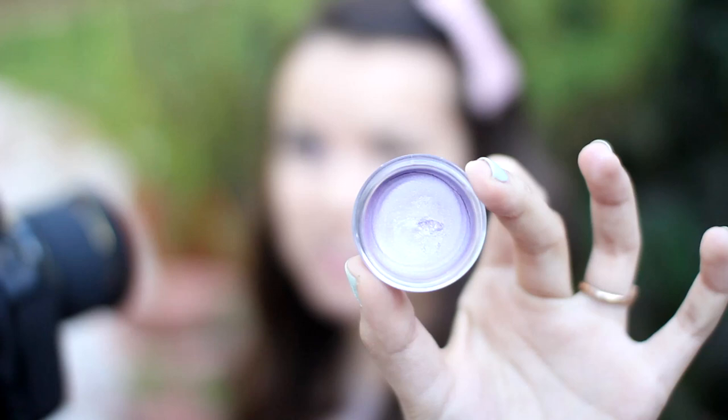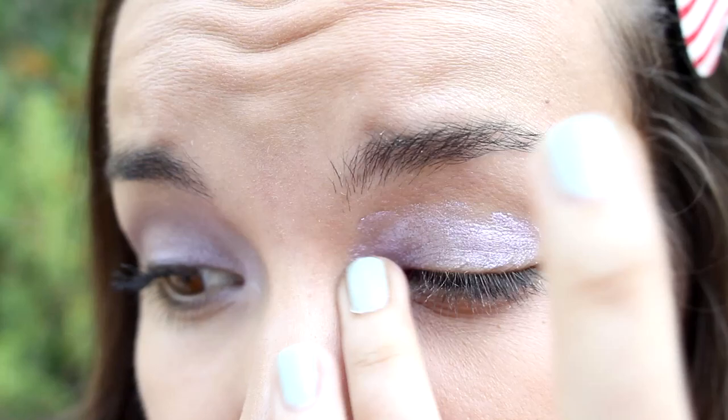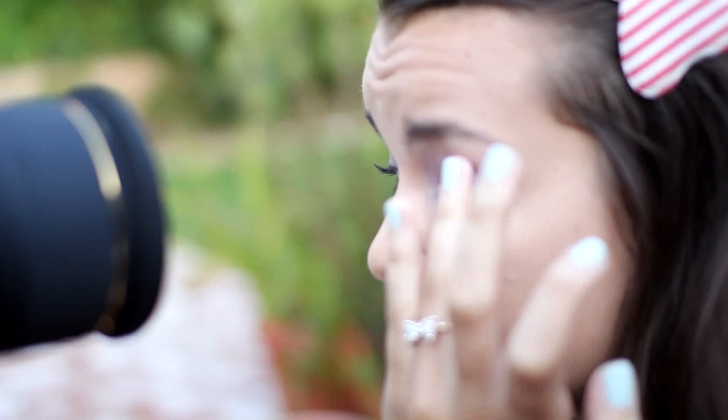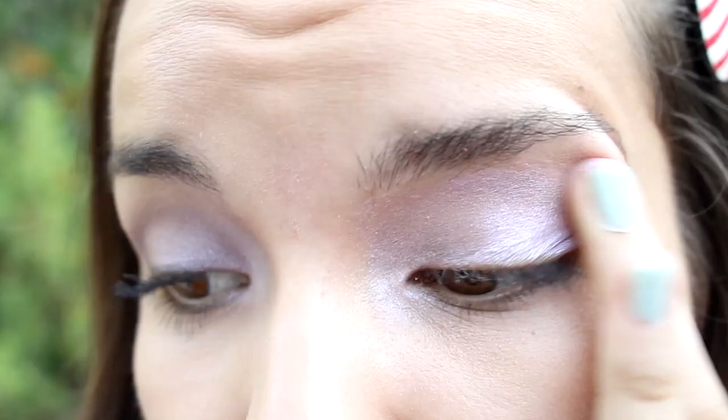The first thing I'm going to be using on my eyes is this Makeup Forever Aqua Cream Eyeshadow in the color number 18, which is a really pretty lilac color that'll help brighten up your eye area. So I just have a little bit of the cream eyeshadow on my finger, and I'm just going to apply it all over my lid. And I'm going to make sure to get it right in the inner corner because that's what you really want to highlight with the light purple color, because that's what's going to brighten up your eye area. So just put this all over the lid, and this is also going to be a base for the eyeshadow. So it'll help any powder that we put on stick really well.